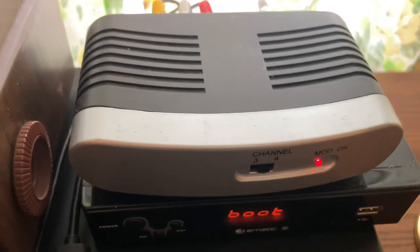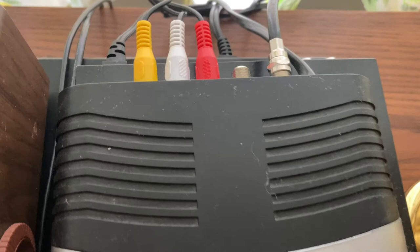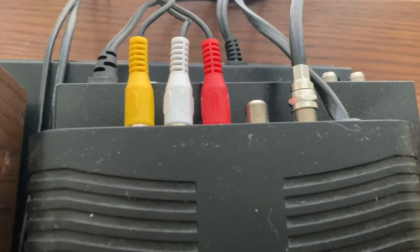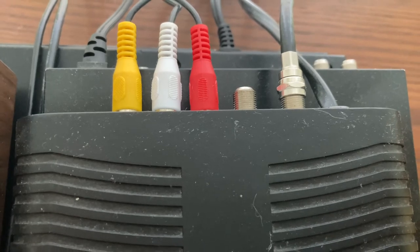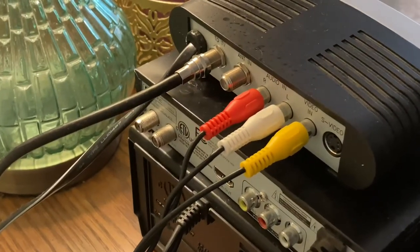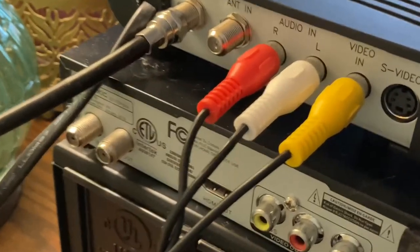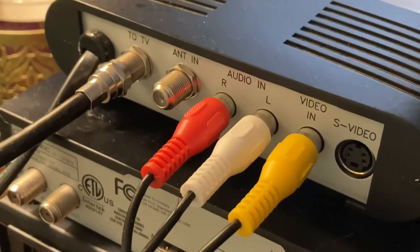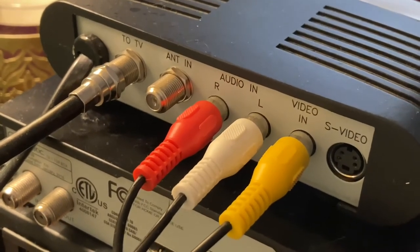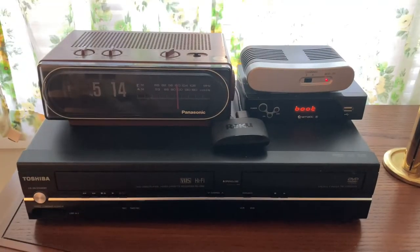I think RF stands for radio frequency, but I'm not positive. Anyway, I was working at a thrift store at the time, so I was lucky — we had a huge section full of basically outdated electronics. I spent an afternoon digging through it, found the RF converter, took it home, and it did work. Basically you plug the coaxial cable from the TV into this, and then plug the AV cables from the back into the VHS/DVD combo. If I'm understanding correctly, the digital signal is getting input and converted to an analog signal, which allows it to play through this TV.